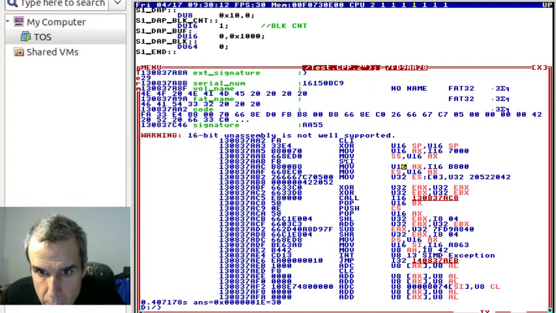Okay, let's see how we're doing here. Call, pop bx, push cx, pop ax, shift left 4, add bx ax. Oh, wait a minute. Shift AX.